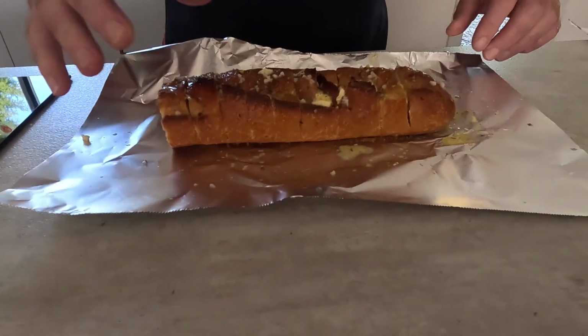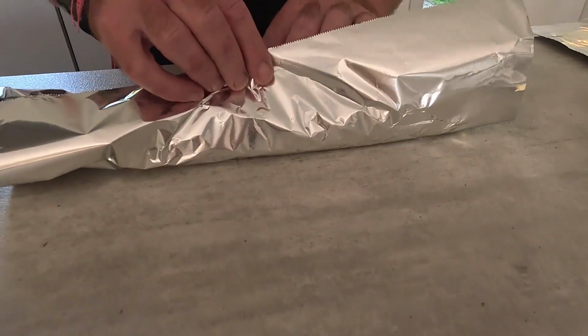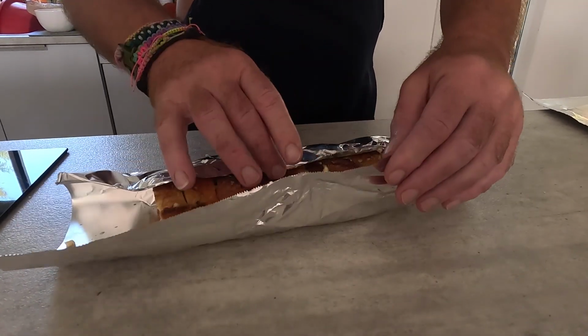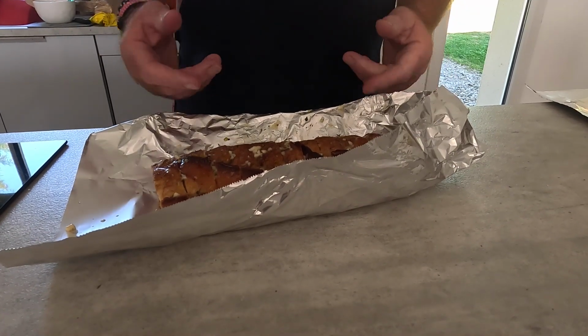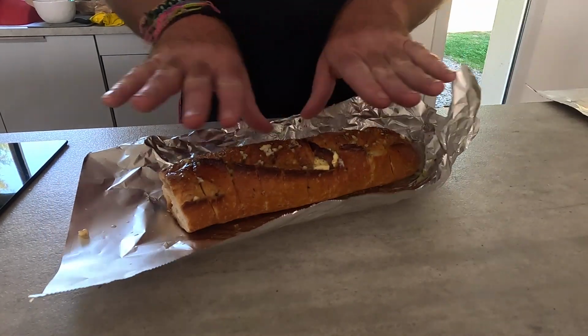So when that cooks in the oven, that'll all steam. Then literally five minutes before you want to dish up, we basically open the foil like that, and then it'll go crispy. That'll take in the oven about 20 minutes normally. So 15 minutes into the cooking, open up like that so the top goes all crispy.